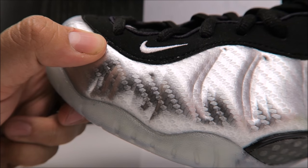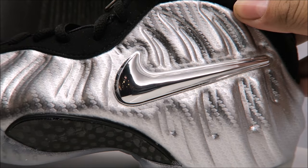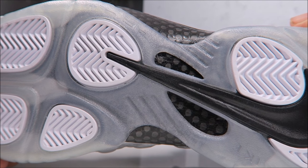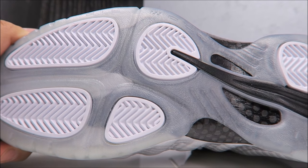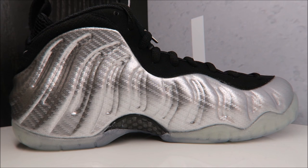You've got your black nubuck up top with your swoosh stitched in. You've got your jeweled swoosh — see how this is a flat silver? That's what they should have done on the whole entire shoe, in my opinion. Some may like the carbon fiber print though — let me know. You've got your carbon fiber shank, and the outsole features Zoom Air with hair and bone hits of traction on the heel and forefoot. Pull strap on the back with Foamposite going down. As far as the fit, I recommend going true to size unless you have a wide foot or like a loose fit — then go up half a size.